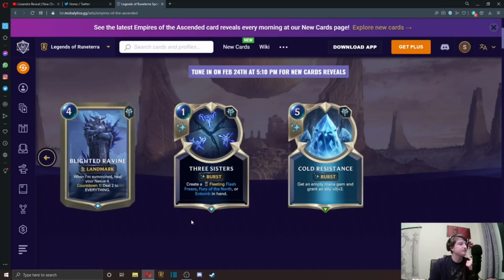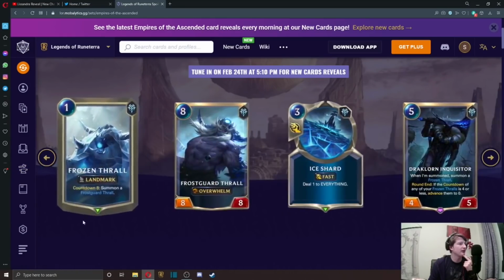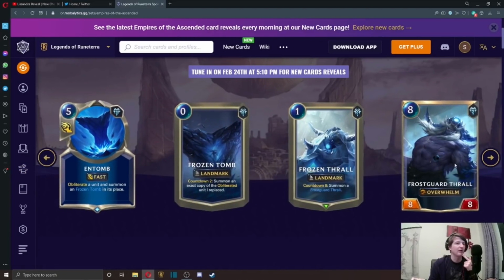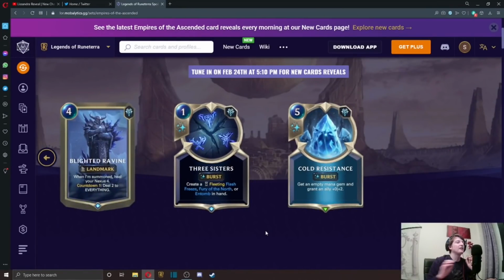Three Sisters, 1 mana burst speed spell: create a fleeting Flash Freeze, Fury of the North, or Entomb. Entomb, is that the one that we got in this? I'm pretty sure it was. Entomb, yes. So this is the 5 mana spell. I was just making sure that I wasn't forgetting a card there. So, Fleeting Flash Freeze, Fury, or Entomb. So, a 5 mana Fury of the North, a 4 mana Flash Freeze.